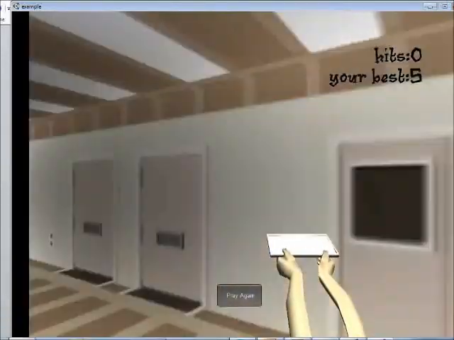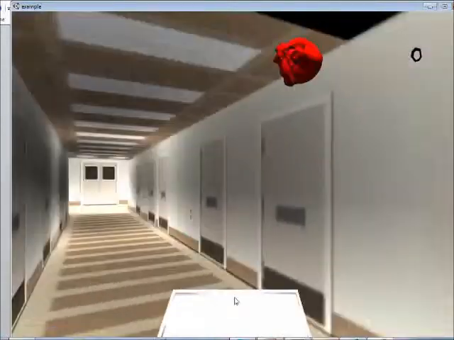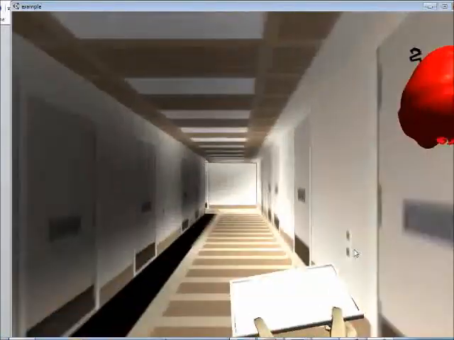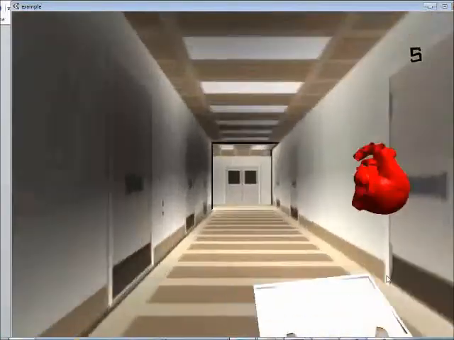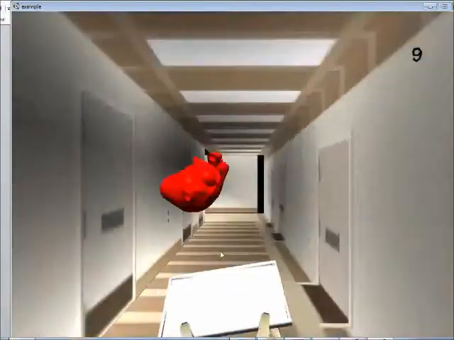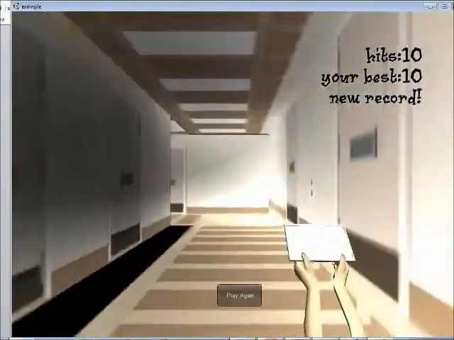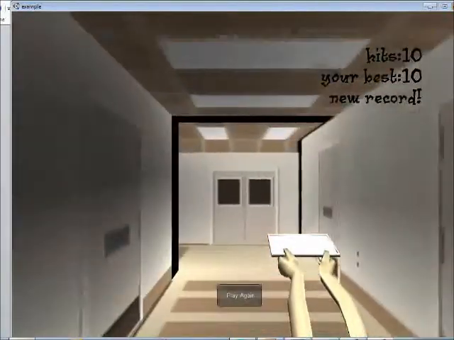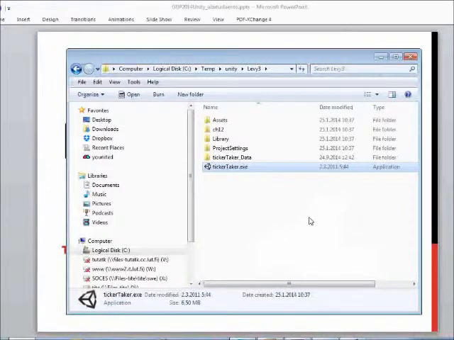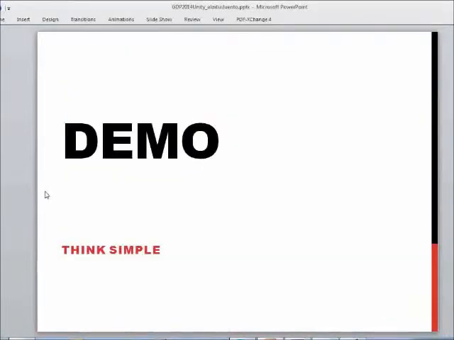Well, I'm not very good at this, but anyway, that's the really simple idea. Heart, okay, now I used my forehead to bounce it back on the platform, but still, it's a really simple idea, but it uses enough Unity or game design trickery to actually make it a really usable game. Add a start screen or reset screens and high scores and stuff like that, and put it online, and someone will play it.